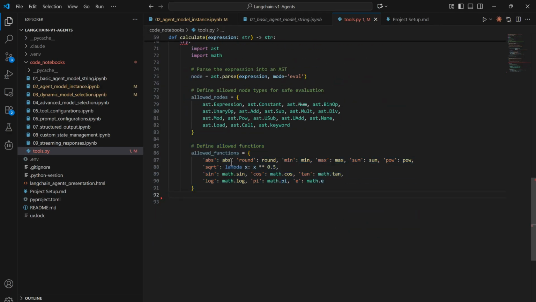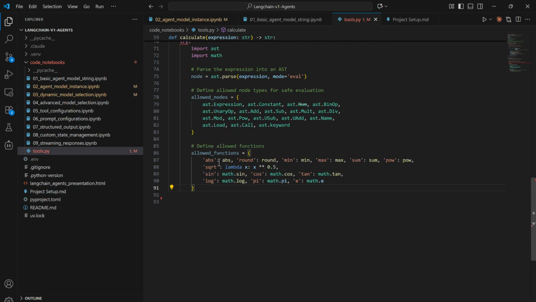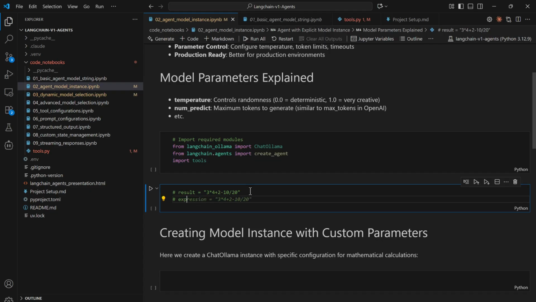There is another expression evaluation method which we are going to also do here, like other allowed functions in our calculate method, that is like abs, round, min, max, sum, pow, square root. So basically, once you have your expression, let's say you have your expression something like this, power of 2 or something like this.